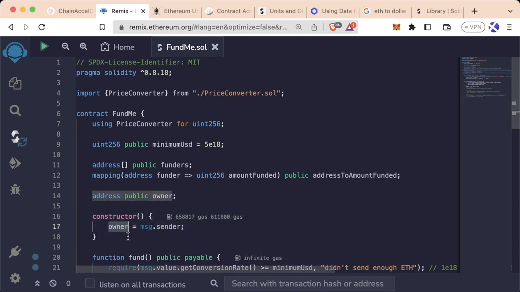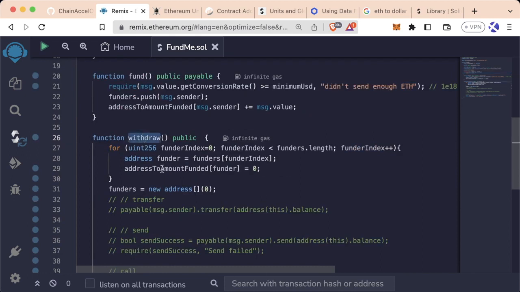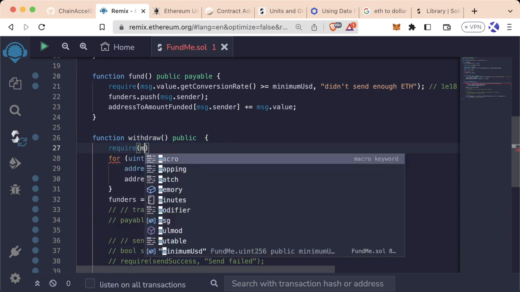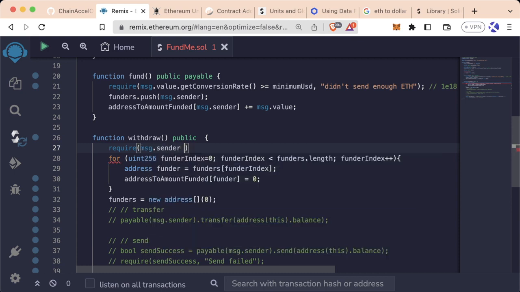Now that we have our owner set up, we can actually modify our withdraw function so that only the owner can call this function. Easily enough, we're already familiar with the require keyword. We could add a require, the message.sender of whoever calls this withdraw function must be equal to, and this is how you do equals in Solidity with this double equal sign. A single equal is set, a double equals means equals. So message.sender must equal the owner. And if it's not the owner, we could revert with something like must be owner. Awesome. So now we have a quick way to require that whoever calls the withdraw function is indeed the owner.